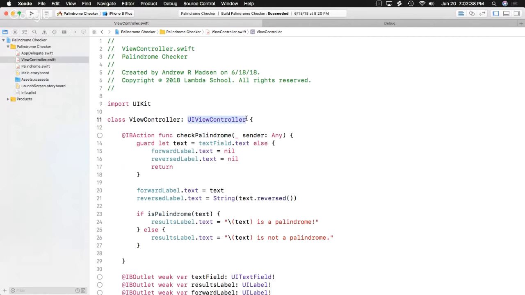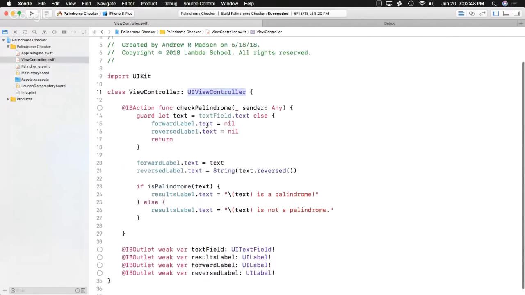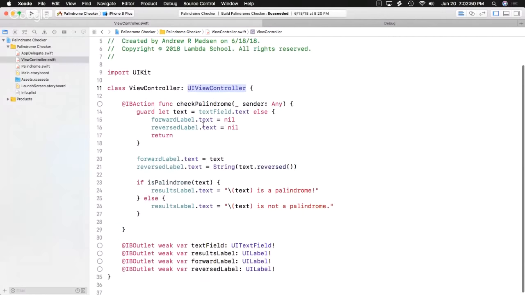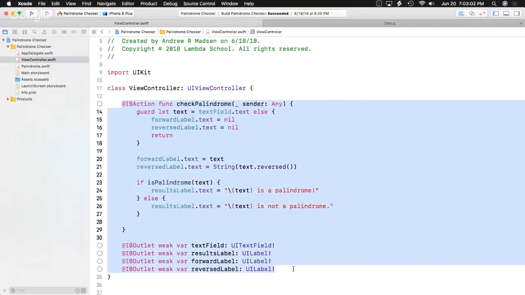UIViewController has tons of functionality. It knows how to put things on the screen. It knows how to animate on and off. It knows how to deal with transitioning to another screen, etc. And instead of having to write all that functionality every time we create a screen in our app, we can just inherit from UIViewController. We get all of it free because it gets inherited from UIViewController. And then we can add the things that we want to add. So we only have to add a little bit of code. We get all the stuff that UIViewController does for us free.